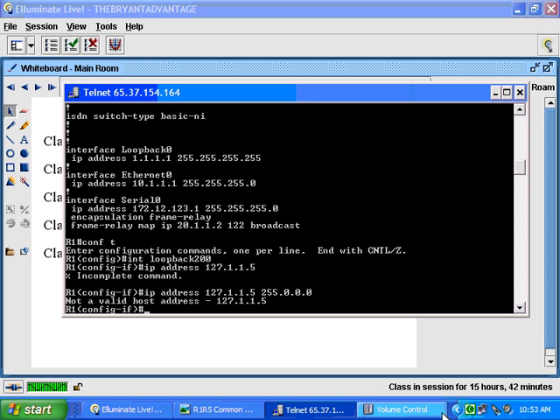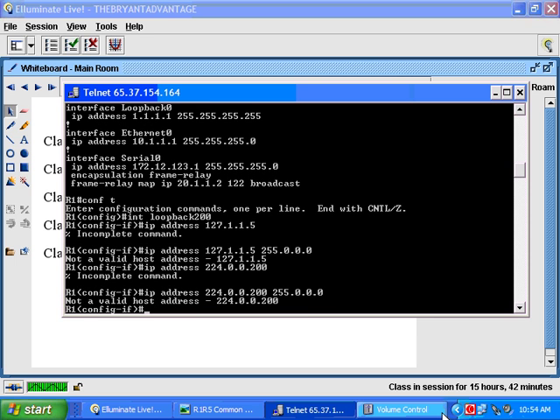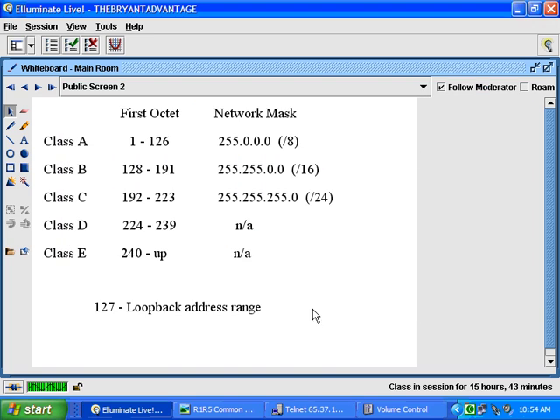As you develop VLSM schemes and as you put them into production, if you're trying to give a router an IP address that you shouldn't be giving it due to your VLSM scheme, the router's going to tell you, hey, that's not a valid host address for what you've set up. Here it's telling us that because this is a reserved range. I'm pretty sure I would get the same thing if I tried to give it an address of 224.0.0.200. Something like that. Not a valid host address because it's a reserved Class D address. So, just keep those in mind because we have to know these.